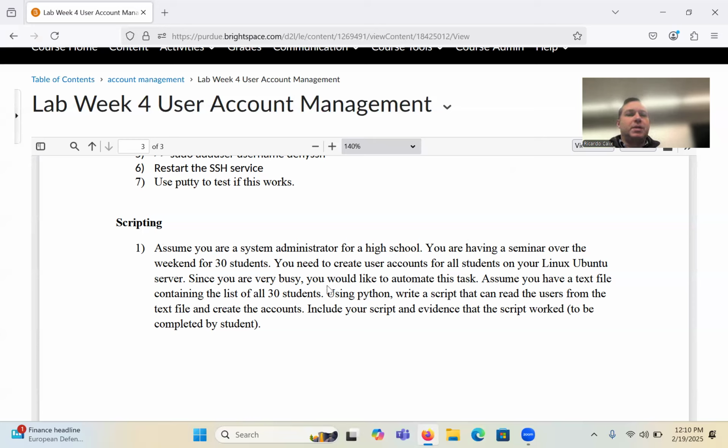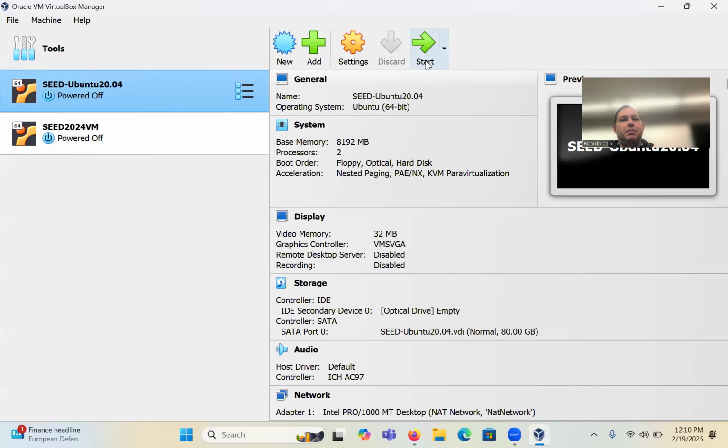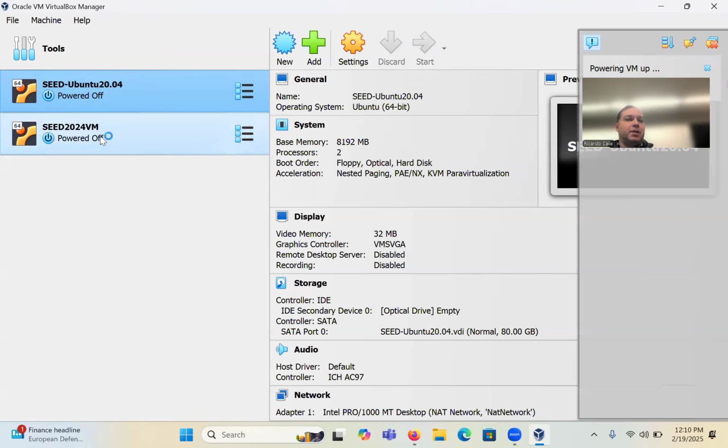So I'll demo some of these ideas. So let me actually start the VM for this so that we can take a look at that. But yeah, that's the lab. You'll be dealing with a lot of things related to users. So here I have the VM. When you guys create your second VM, it'll show. So you'll have these two here.